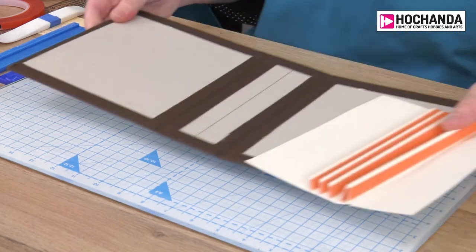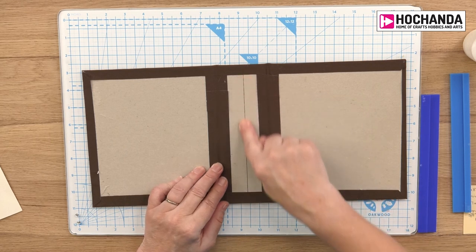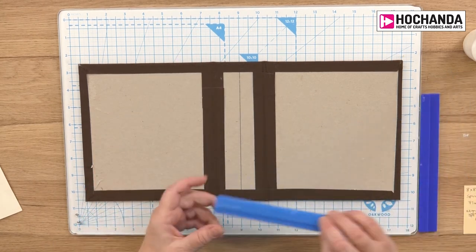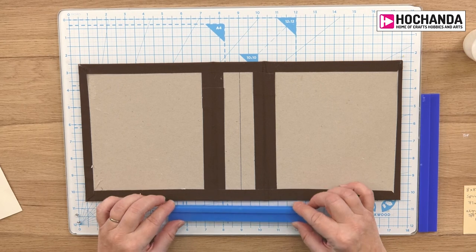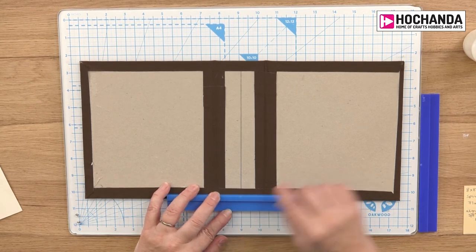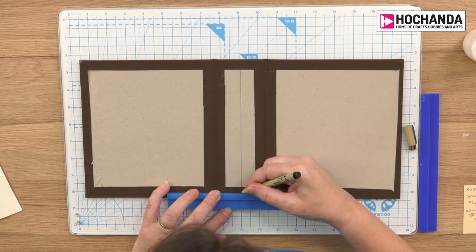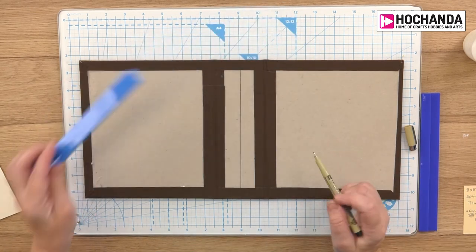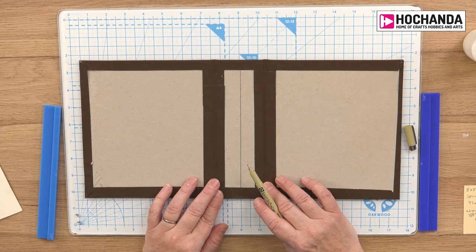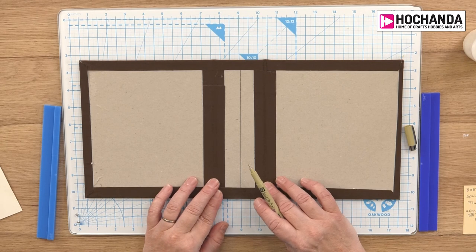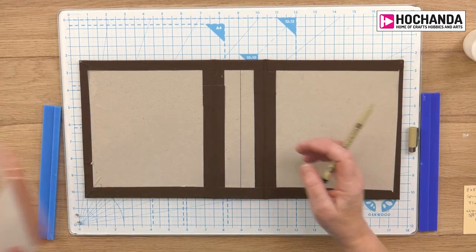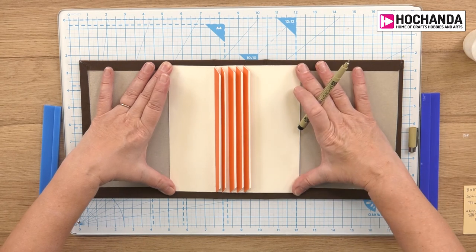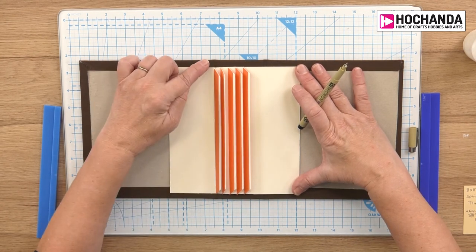So here's an album cover I've put together and I've actually drawn the central line of my spine. Now I want to make sure that I've got equidistant both ends and this one I'm going to use three-eighths of an inch. So I'm going to pop that there, make a little mark here, and that'll be three-eighths. Pop that there and make a little mark here, and that'll be three-eighths. Two three-eighths actually add up to three quarters of an inch. My album cover is eight inches, so my spine to have an equidistance will actually be seven and a quarter inches in length, which gives me three-eighths of an inch each side.